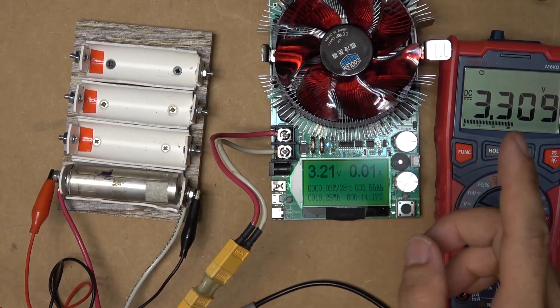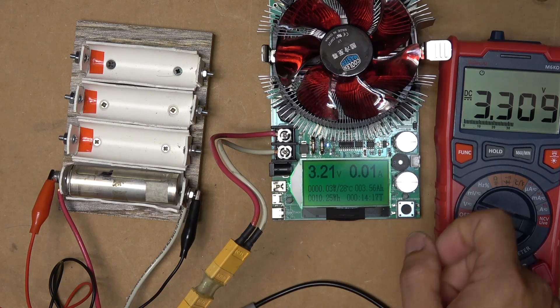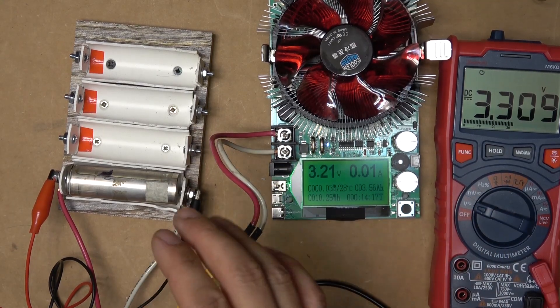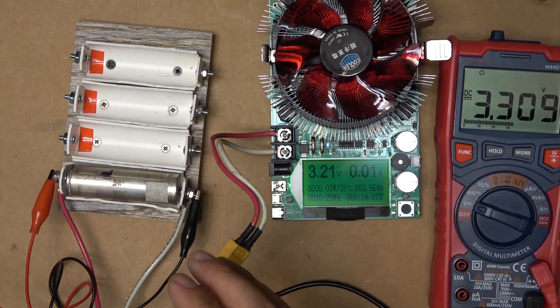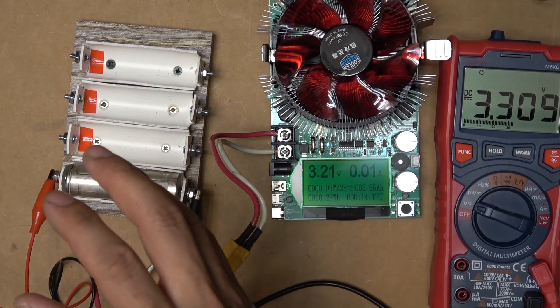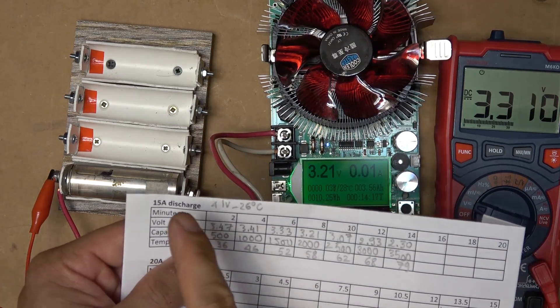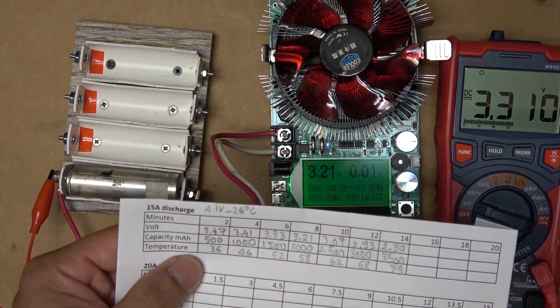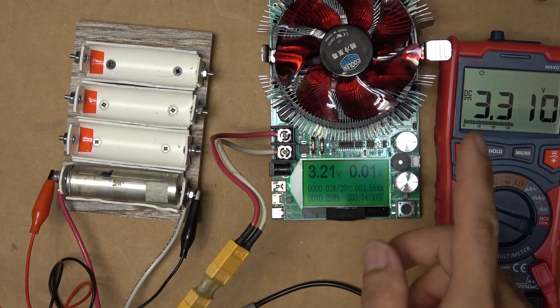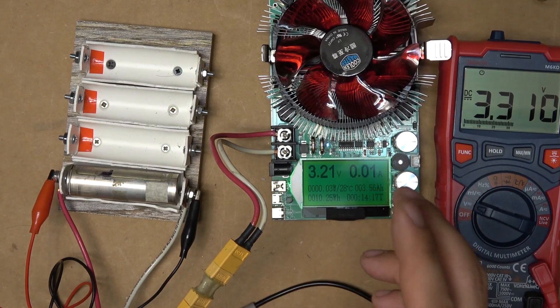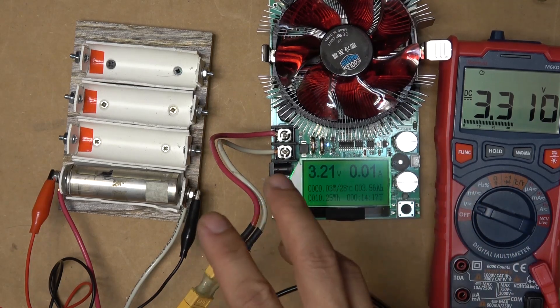You can see right now the voltage of the battery is at 3.3 volts. If I continue to discharge this battery at low current, let's say 1 amp, I can still get some more power out of this battery. But if I continue to discharge it at 15 amps, the voltage drop is way too much. And that is going to shut down the battery BMS or the controller. And that's the reason why you get much less capacity out of the battery when you discharge it at a lot higher current.